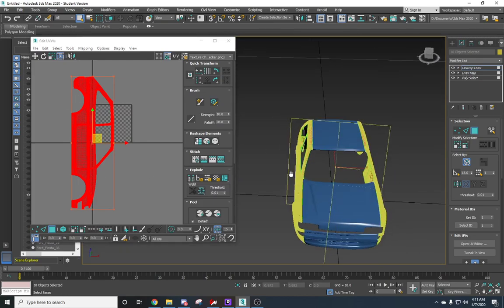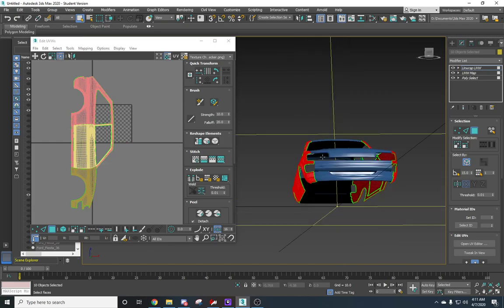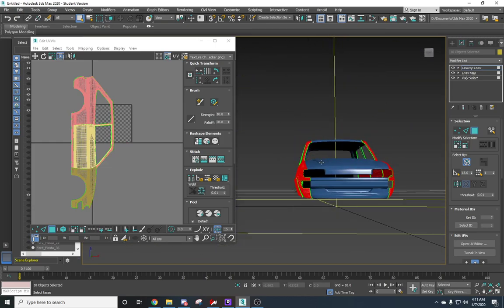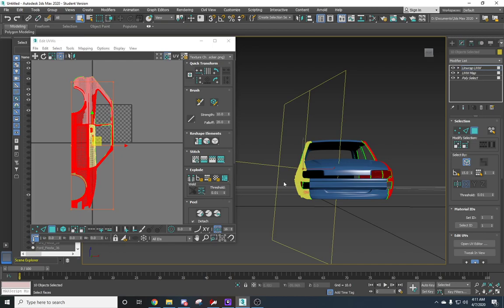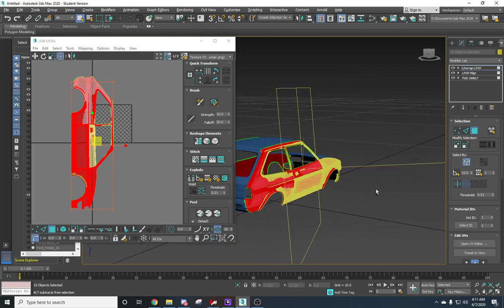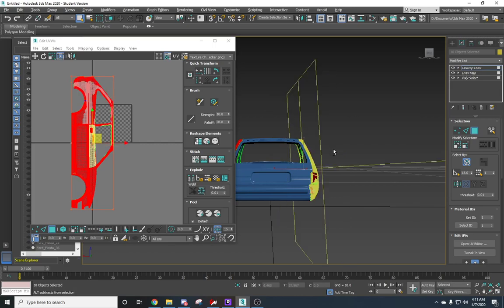So what we have to do is first click outside the car where it turns all red again. Look at the very front, hold Control, highlight over. Then we're going to turn around to the other side, hold Control, highlight over.